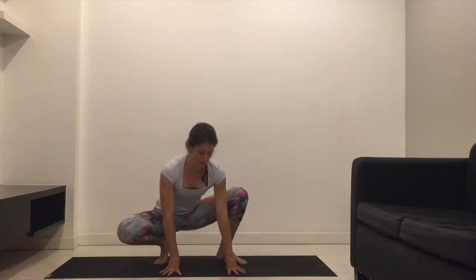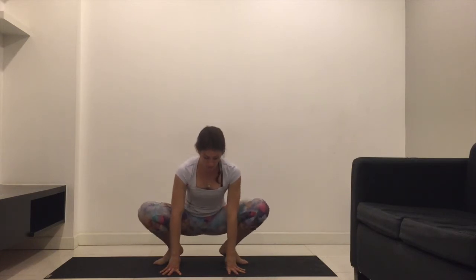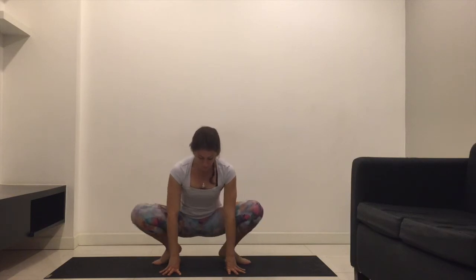Trying to relax the glutes, hips, groin. You might even just take a few sways kind of side to side to soften or warm the hips. Once you feel a little more comfortable, go ahead and bring both palms into the center. So you're kind of pulling the belly in and up a little to maintain balance, but trying to relax the glutes. Both palms are pressing together. If it's accessible or manageable, you'll use the elbows to slightly press those thighs open a little bit here, still keeping the glutes relaxed. You can bring your gaze to the fingertips or to the ground.